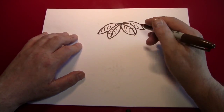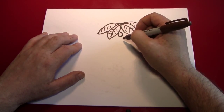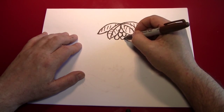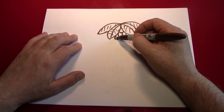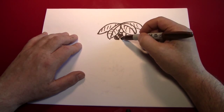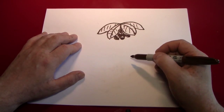Next, let's put a couple of coconuts in there. And coconuts are pretty similar illustration-wise, or at my level of talent, to grapes, which we already have drawn. So just little circles that are heavier at the bottom. Just kind of fill in this space here, right where the leaves meet. They kind of hang down like that. And they're brown too, since we have a brown marker, we'll color them in. Leave a little bit of light at the top so that we can tell where each coconut ends and begins. Almost like a reverse shadow. There we go. That looks dandy.